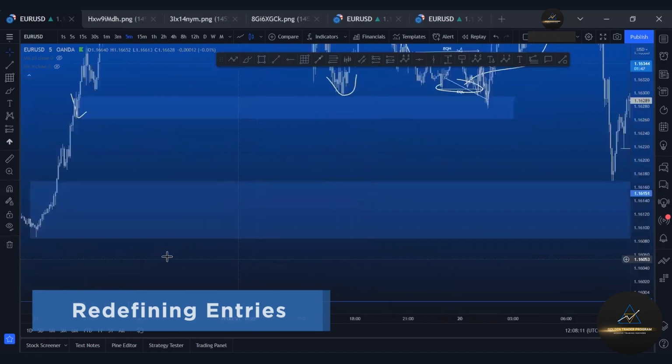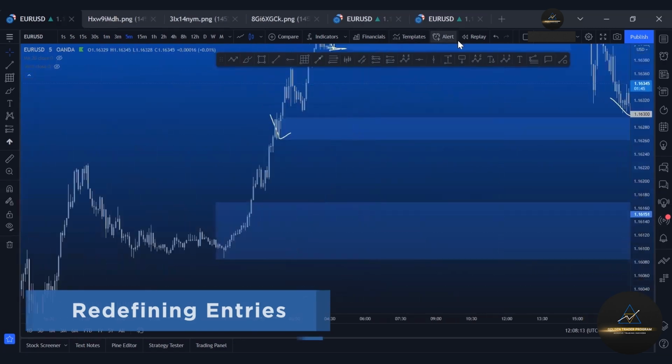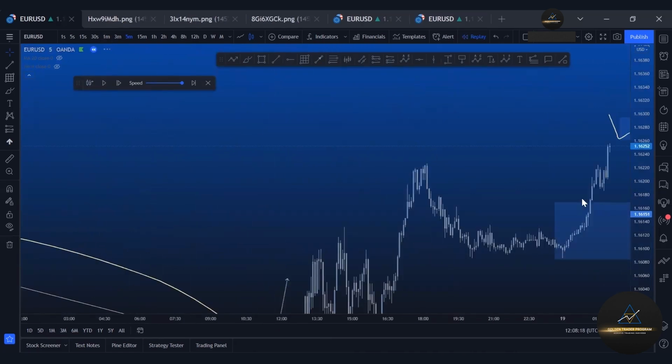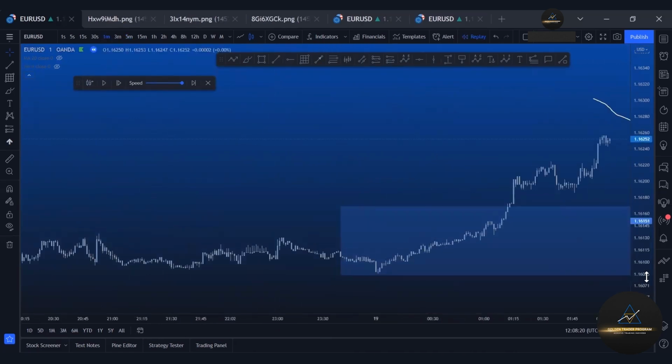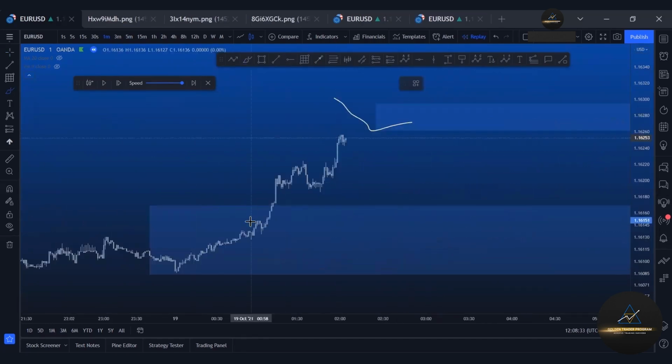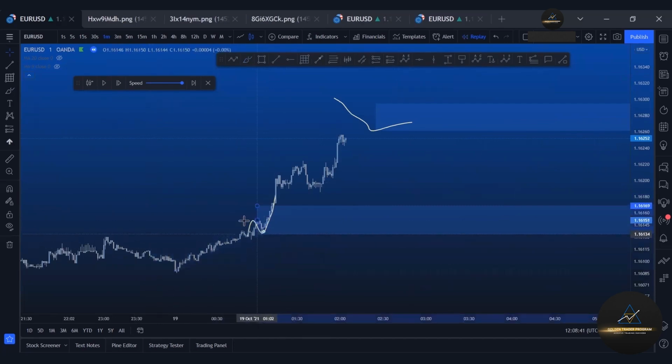So the way I'll be doing it is I'll go to the smaller time frame, go on the 1 minute. So let's say you're trading the daily time frame and the liquidity pool looks way too big. Go to the 4 hour to redefine it. Right now I'm looking at the 5 minutes, so I'm going to go 1 time frame below that. So the time frame below that would be the 1 minute. So I'll be looking at this here, look. So this is the start of my redefined liquidity pool on the 5 minute.